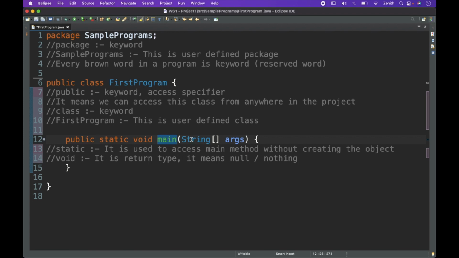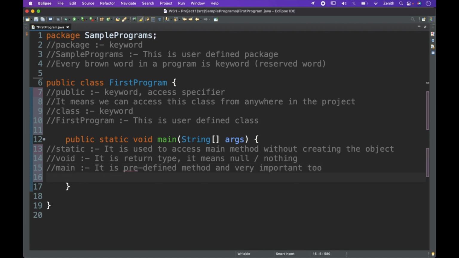Then we have main. Main is a method, we already know that, but it is a very important method and it is a predefined method. Why is it important?